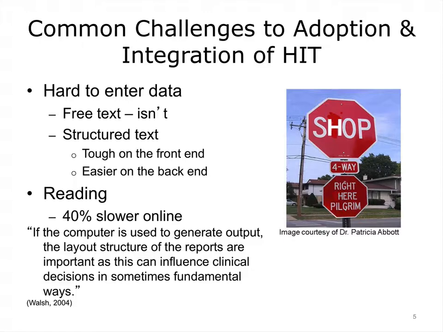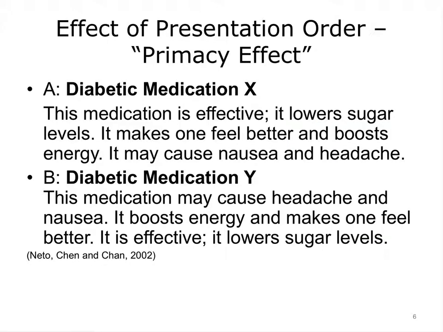Take a look at the stop sign image on the slide — that stop sign is probably near a shopping mall, possibly trying to influence the driver to divert into the shopping center. Another example of layout and presentation of information that could influence decision-making is called the primacy effect. Look at these two examples. Which one would more people choose as a medication for their diabetes? Choice A, diabetic medication X, or choice B, diabetic medication Y? If you chose A, you are right, even though both descriptions describe the identical drug. This is the primacy effect, related to the order of presentation. Choice A started off with positive wording — 'this medication is effective' — while choice B started off with 'this medication may cause headache and nausea.' In this study by Nito, Chan, and Chan, significantly more people chose A, even though the descriptions are identical. It all has to do with what you read first — the primacy effect.